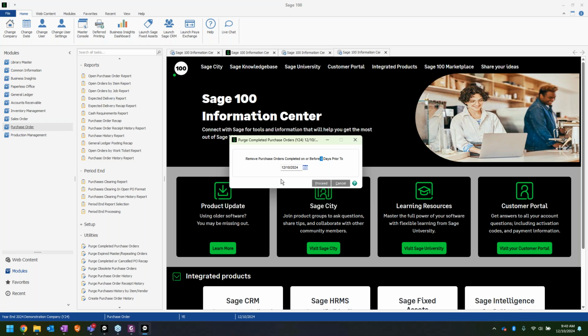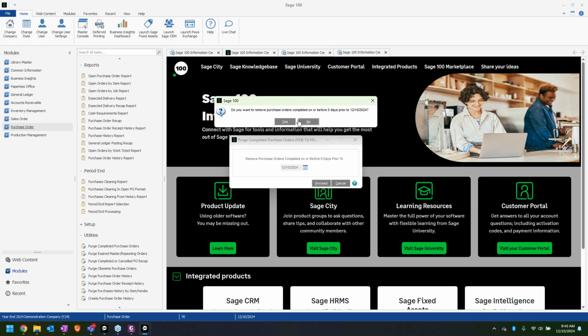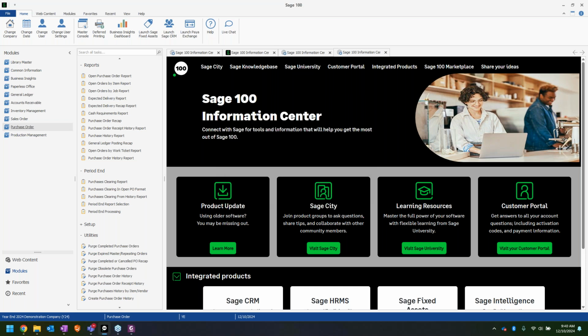We have it set to complete 0 days. But for your systems, this may be 30, this may be 999. It could be really anything there. And you can specify what date. And then you're just going to click proceed. Got to double confirm. And so that's taking out those open ones, but then based on your history settings, it's just moving them over. They'll still be in purchase order history for you to find there.